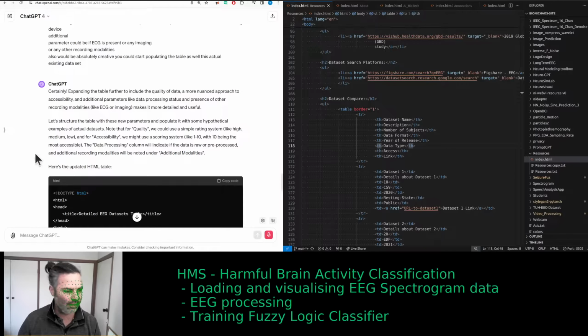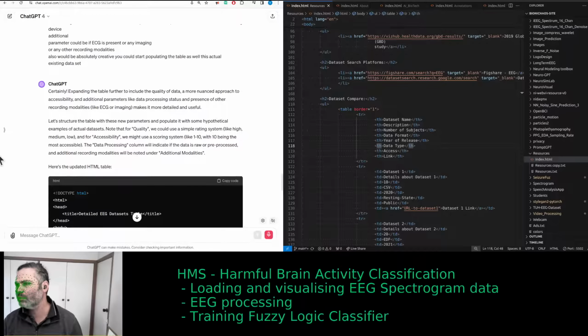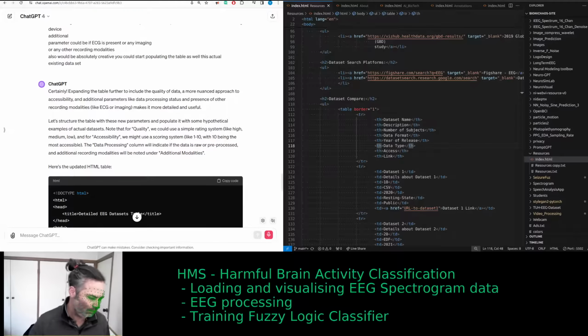Certainly. Expanding the table further to include the quality of data, a more nuanced approach to accessibility, and additional parameters like data processing status and presence of other recording modalities like ECG or imaging makes it more detailed and useful. Let's structure the table with these new parameters and populate it with some hypothetical examples of actual datasets.